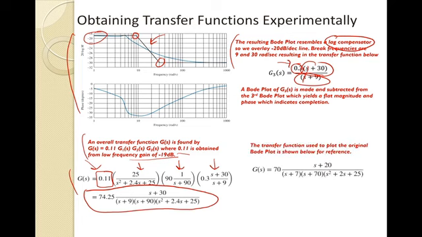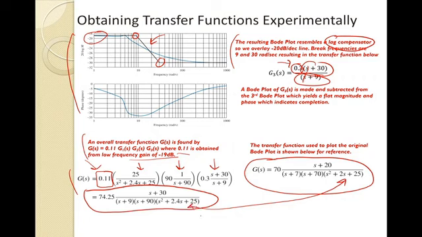Now, the actual transfer function, because I plotted this, I know what that transfer function is. Here was the actual transfer function. And if I look at it, a few observations: this second order system looks pretty reasonable. This lag compensator G3, that's 30 and 9. So this was essentially our lag compensator.